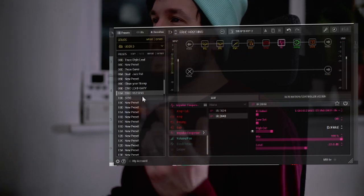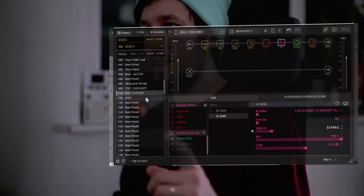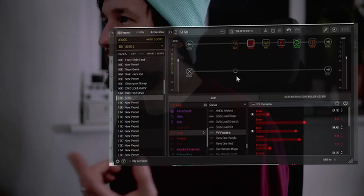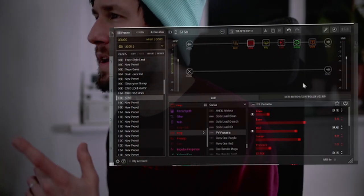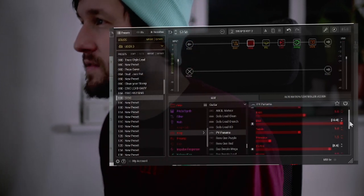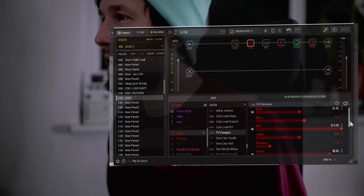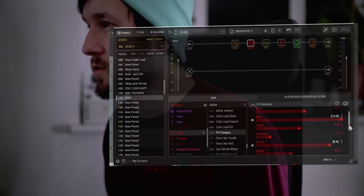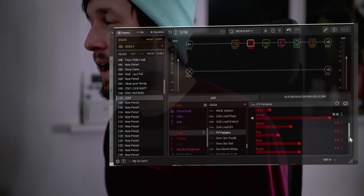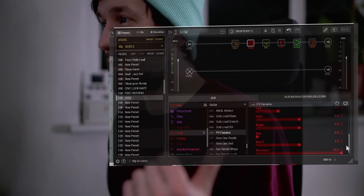Last of all, and this is not necessarily one I expected to like so much, but the PV5150. Now I'll just show you some of the settings that I like for this. I believe we're using snapshot 2. So the drive I have at 5, the bass at 5.6, the mids I've pushed to 10, the treble is at 5, the presence is at 1.5, the master is at 4, sag is at 2.5, and the bias I've turned down to 0, I think.